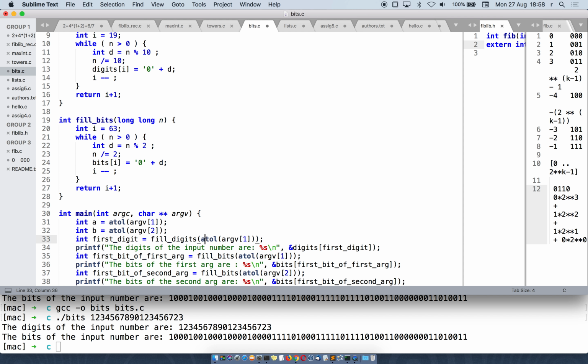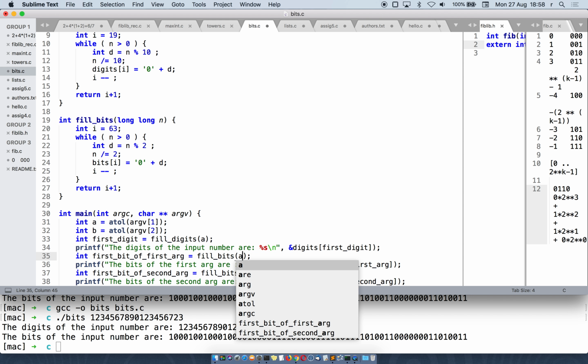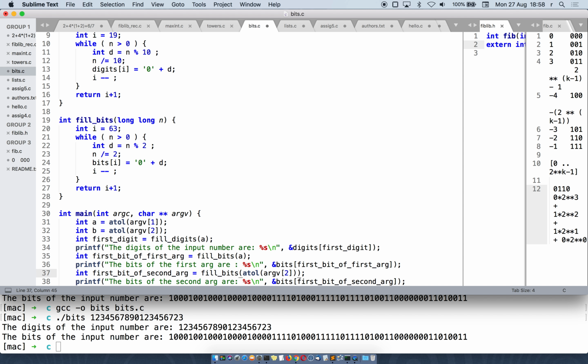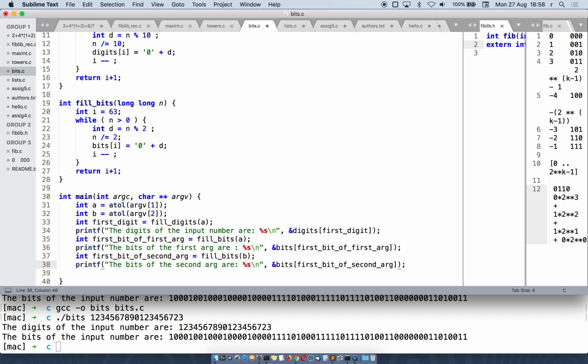And then here we should have a, and then here we should have a, and then here we should have b. So int k equals fill.